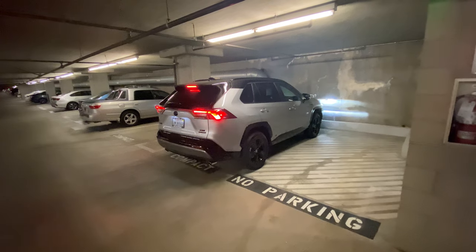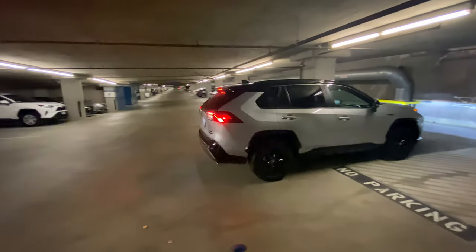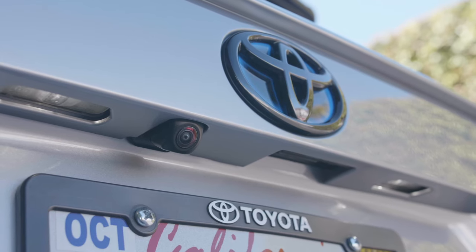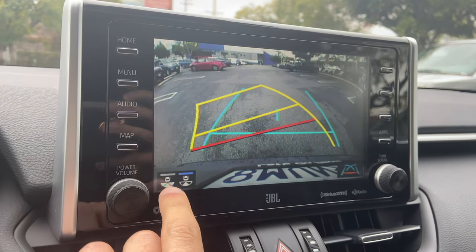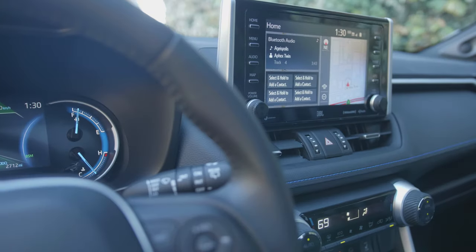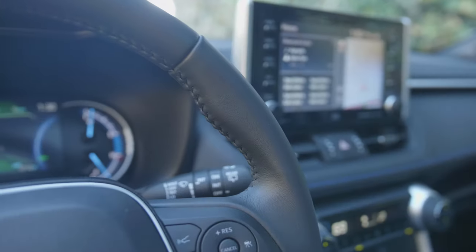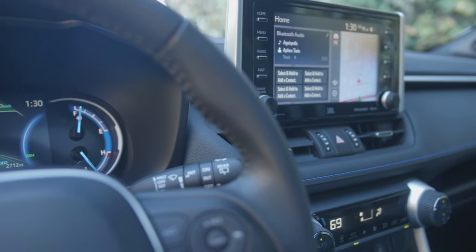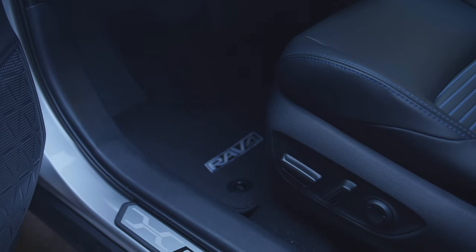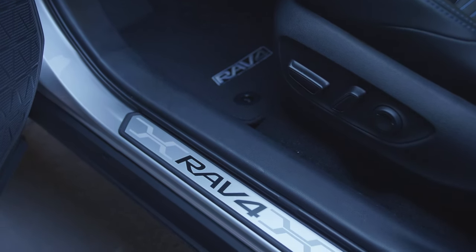When you put the car into reverse, it makes a warning sound so pedestrians don't get scared and think you're going to run over them. You won't, because the backup camera has two angles you can choose from and they work pretty well — it's also got guiding lines and parking sensors front and rear. You'll see a lot of blue stitching on the dash, on the side of the doors, and in the seats, but that blue doesn't carry over to the steering wheel stitching or the shifter. This one came with the carpet floor mat kit, so you have the RAV4 logo on the carpets and in the trunk.